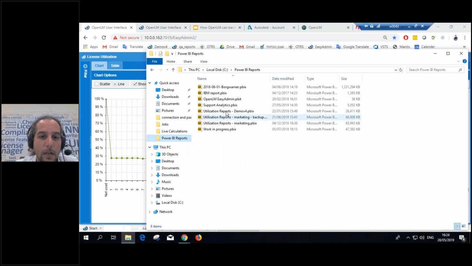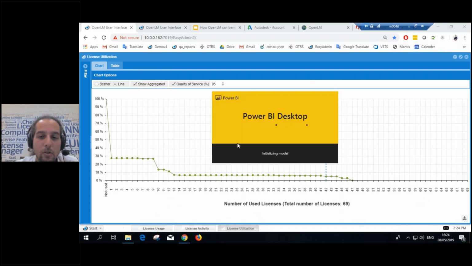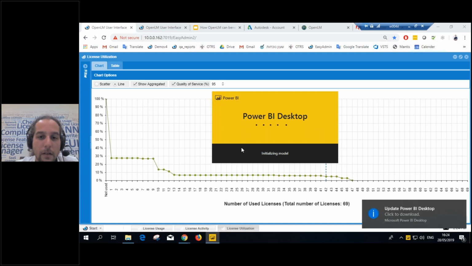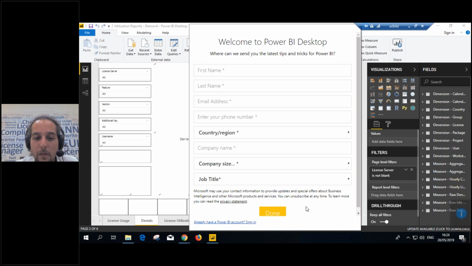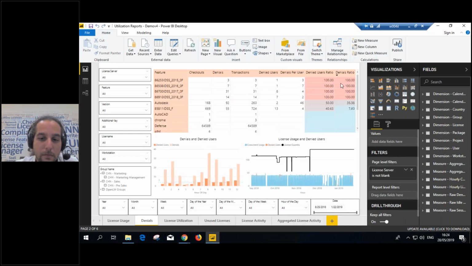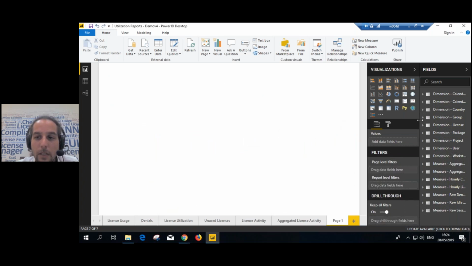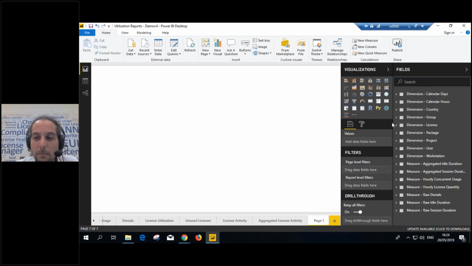Now, if you'd like, I'll open up the reporting hub that I've been talking about, just for you to quickly understand what I mean by custom querying the database itself. Basically, the reporting hub is an extension of OpenLM that allows you to create your own queries.